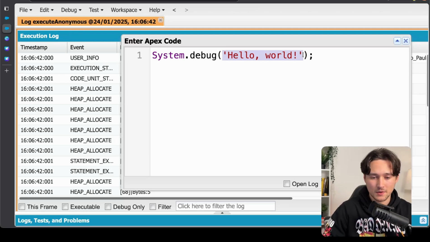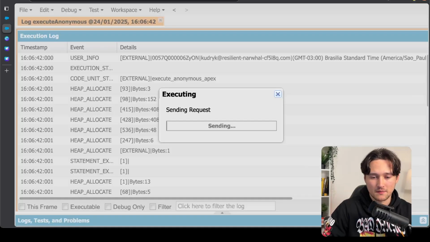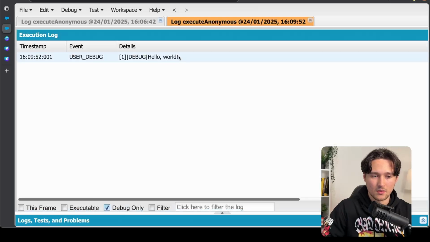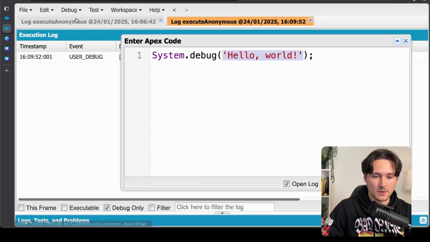What you can do is check this checkbox so that when you execute, the log is automatically opened, and then you can also click this checkbox and say debug only, and it's going to show only everything that was put in the system.debug.